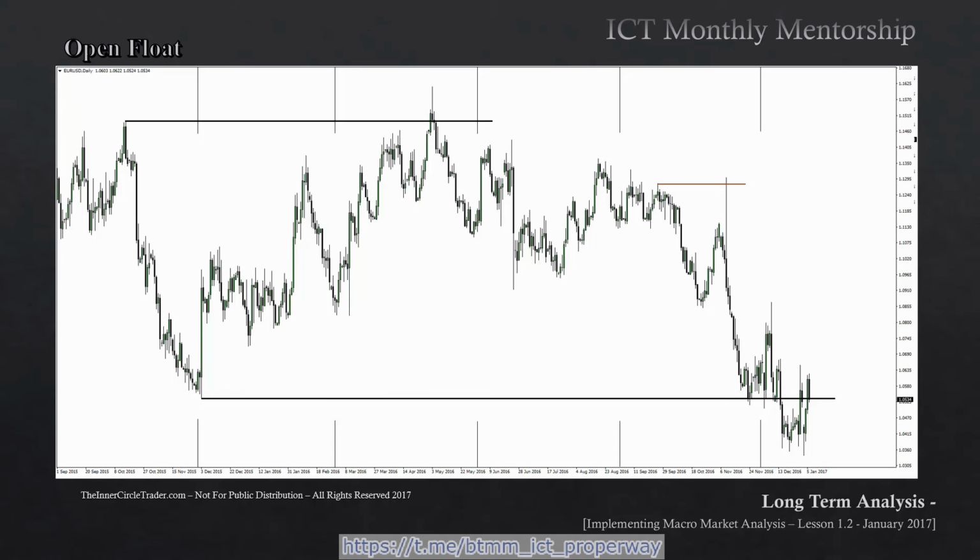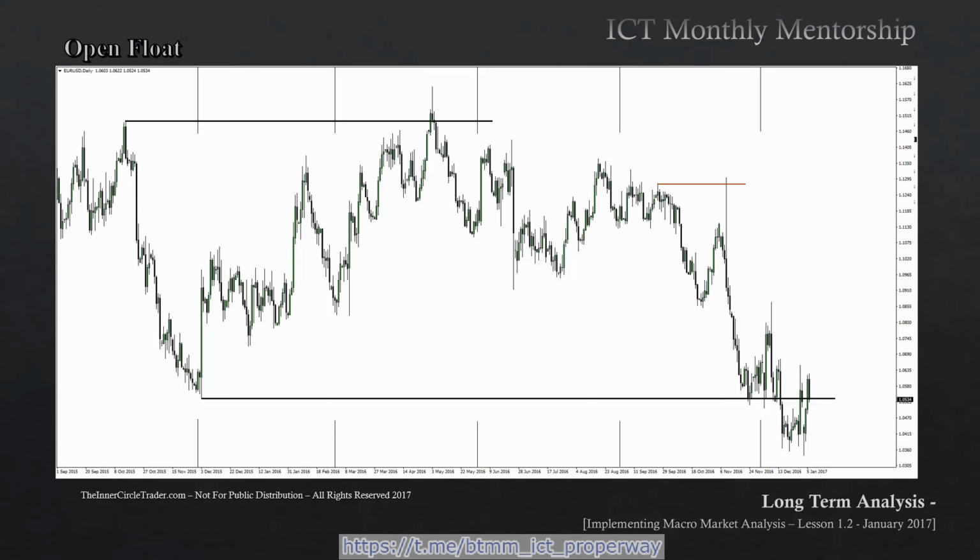If you notice where the intermediate term highs are, if intermediate term highs keep creating lower intermediate term highs and intermediate term lows and short term lows keep going lower each time, it's telling you that it wants the open float below the marketplace. In other words, it wants to seek the sell side liquidity. It's going to draw lower. So now think about what this has done for you. It gives you a directional bias on the daily chart.